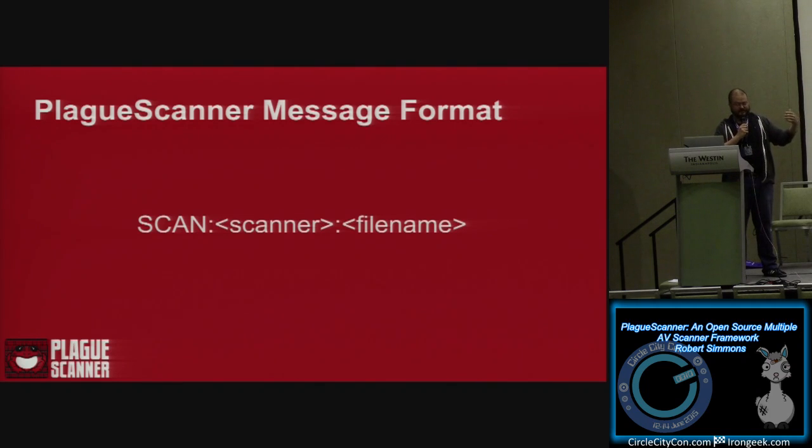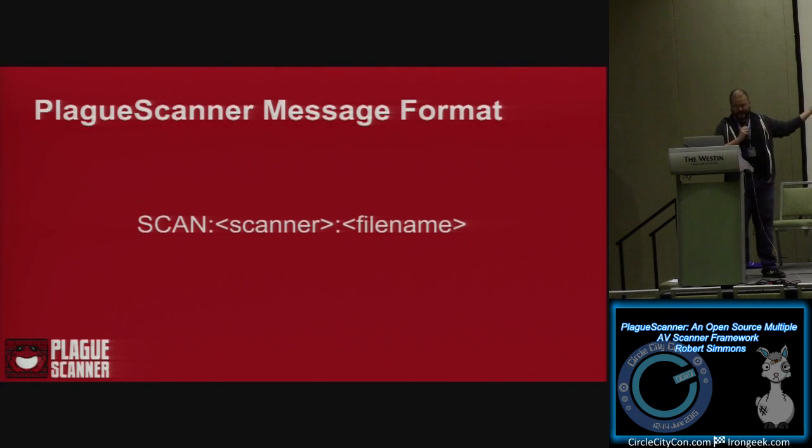So I'm doing a send JSON, receive JSON from the reply, but the message going out, the request, is just a string. I've kind of created my own notation here, and it's the command scan. There will be a few more commands as I grow this protocol, if you will.